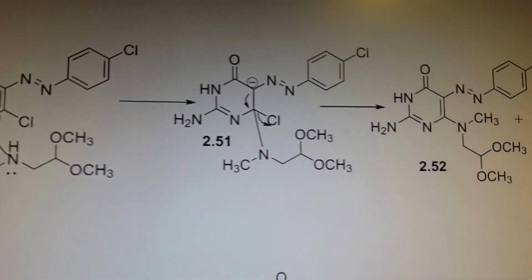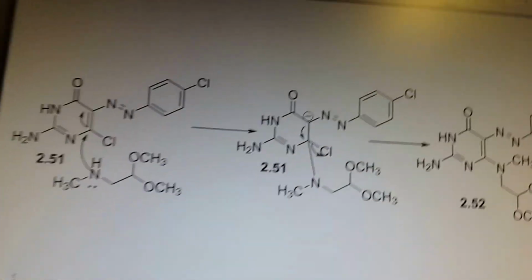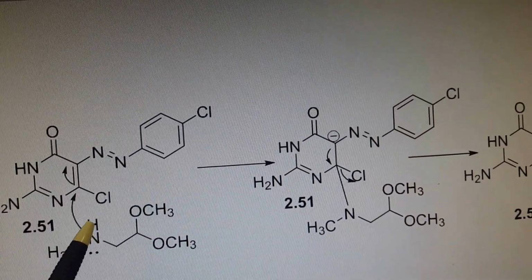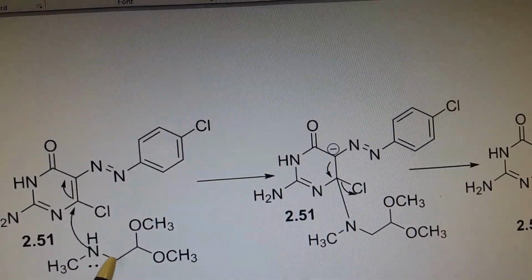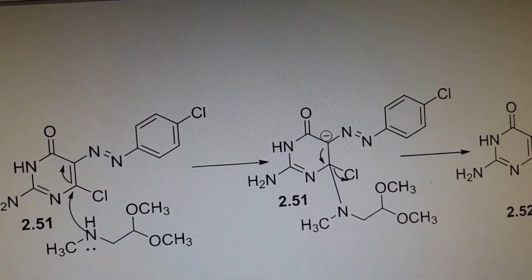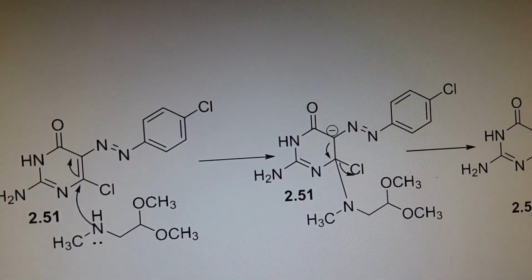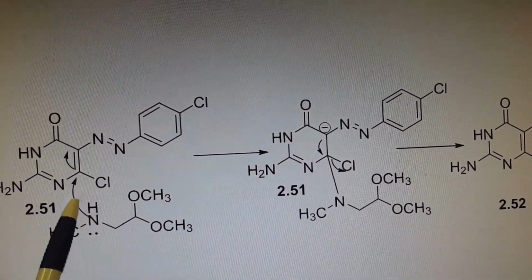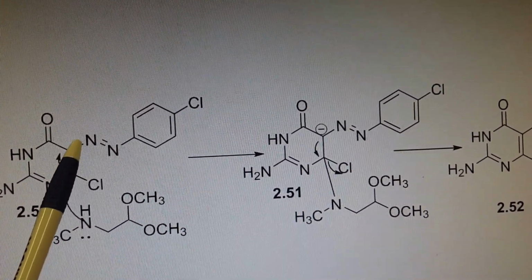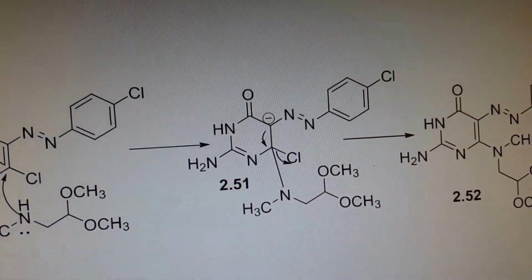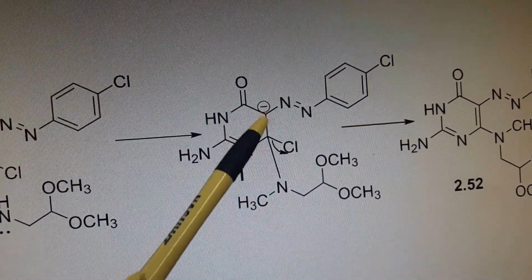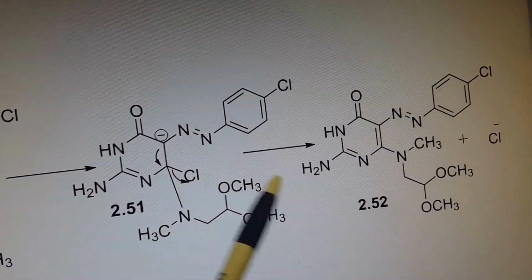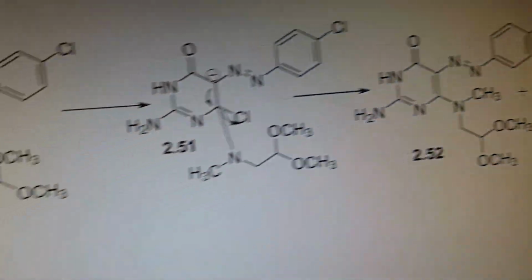Now if you look here, what is this mechanism? This is a chlorine, and this is a dimethoxyacetyl, and I have ethyl here. And then what is going on? Here you can see this amine just forms a bond, and these pi electrons go onto this carbon. You see a negative charge here, and this negative charge now comes down and chlorine just leaves. So that's why it forms a double bond, and you don't see chlorine here, chlorine is gone.